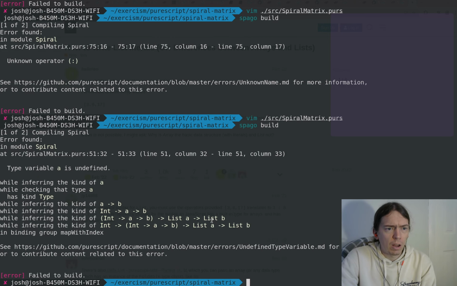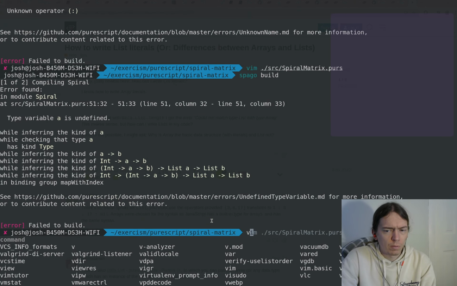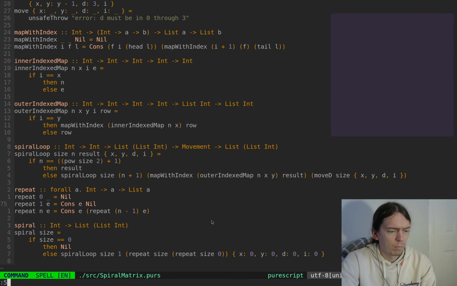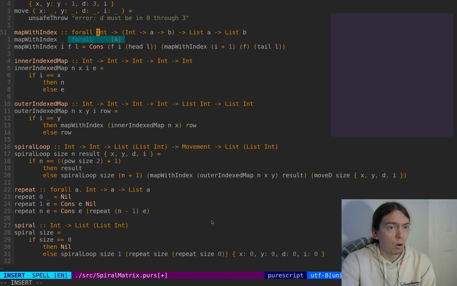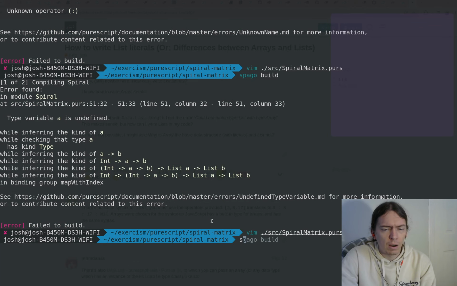Okay, so now we come to 51. All right, so here we can say forall a. All right, so now what's this say?